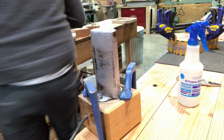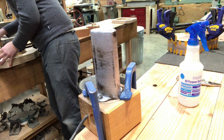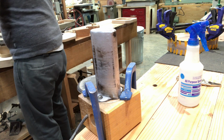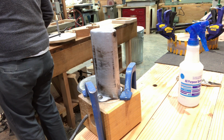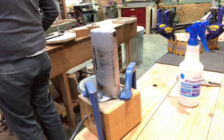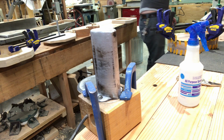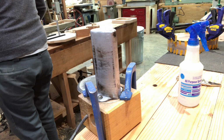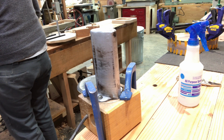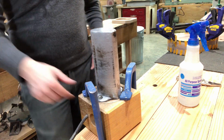Much better. So now I'm going to check it in this mold here. Yeah, it's better. So clamp it up again. It's super easy to burn wood this way, scorch it. Sometimes the scorch marks aren't going to stand out, so you got to be real careful. Okay, turn this off. We don't want a fire.